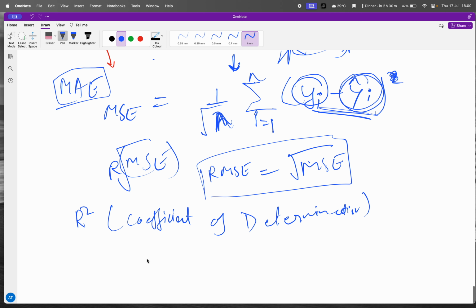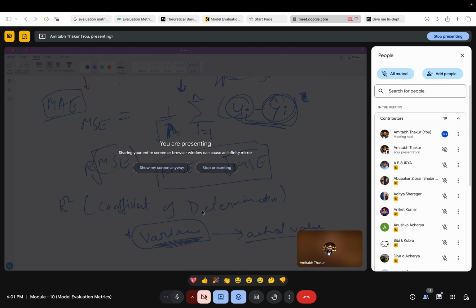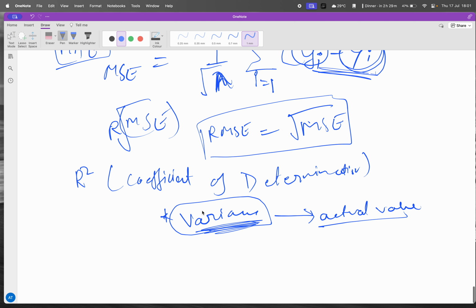It actually tells us how much of the variance in the actual values is explained by what it has predicted in our model. The main part is to check for the variance. First thing, to check how much variance was present in our actual values, right? Means variance, how many of you know variance? Raise your hand. Okay then, leave it, it's not needed now.